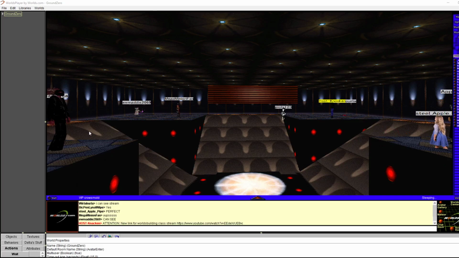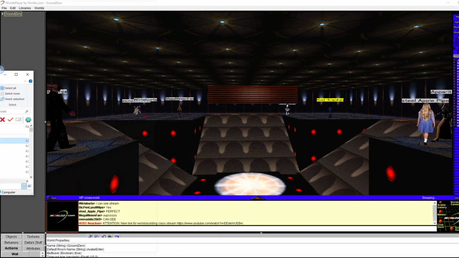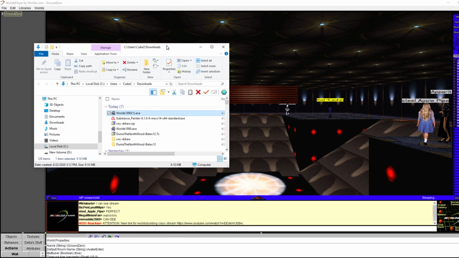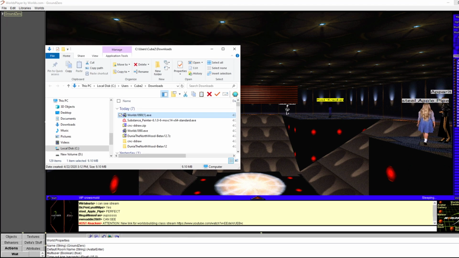And then with Worlds 1890, you're going to want to make sure, okay, this is on the wrong window. I'll probably have to give you verbal information about this. If you are on Windows 10, you do not want to install it to your program files. You'll want to install it somewhere else. Anywhere will work as long as you can open that exe file.